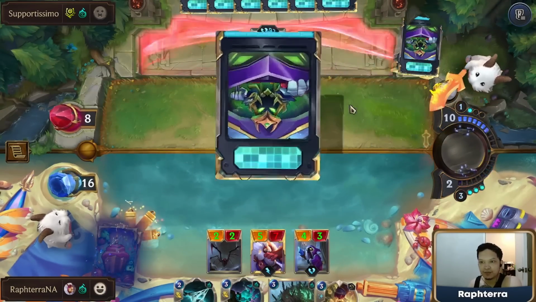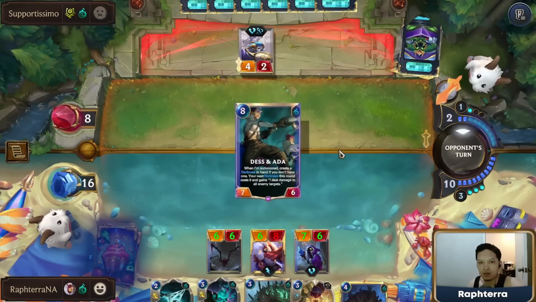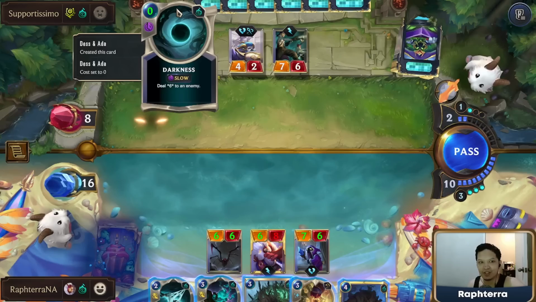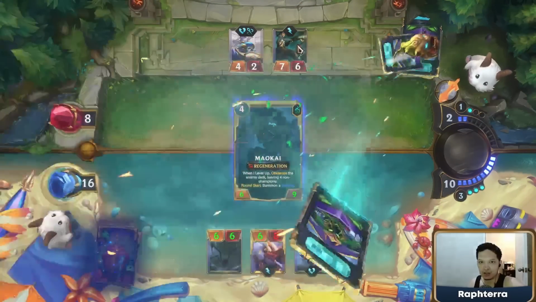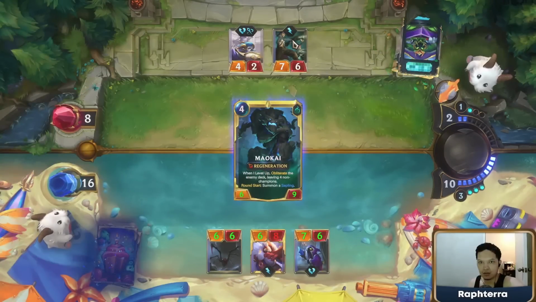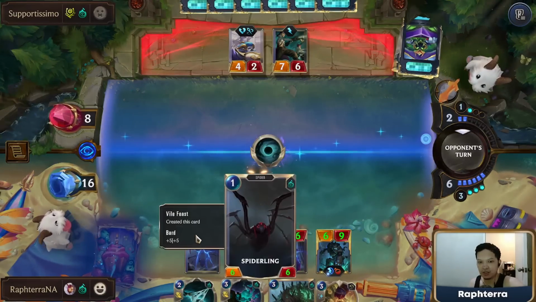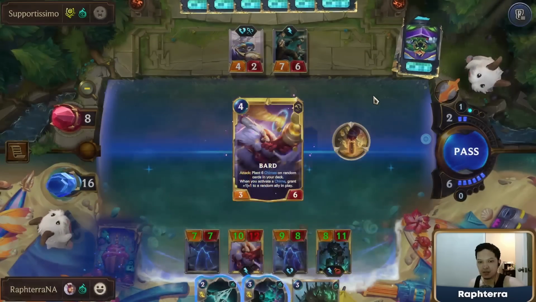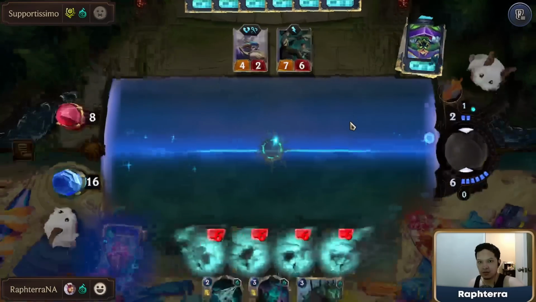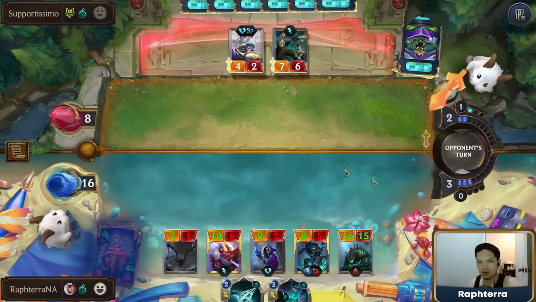Now we draw Maokai, right? Cap. Nice. Let's roll. As an ADA, deal 6 to an enemy. Okay. We're gonna go for Traveler's Call now. I think we can save any unit. I will tend this garden. They have to kill the Bard, right? They have to attempt to kill the Bard. I think if I Traveler's Call, I save everyone's lives. Protect our grove. I think we just win now.